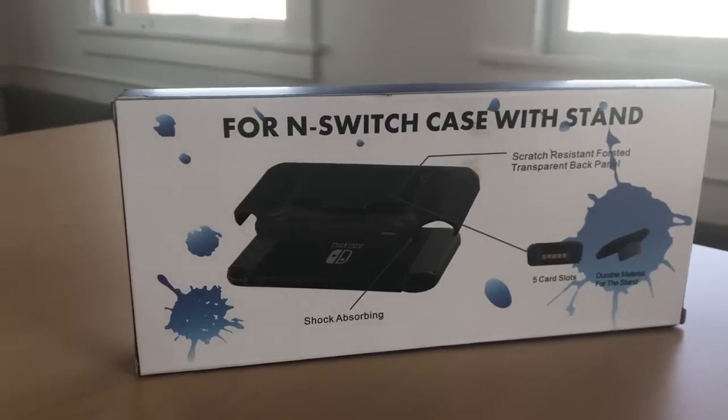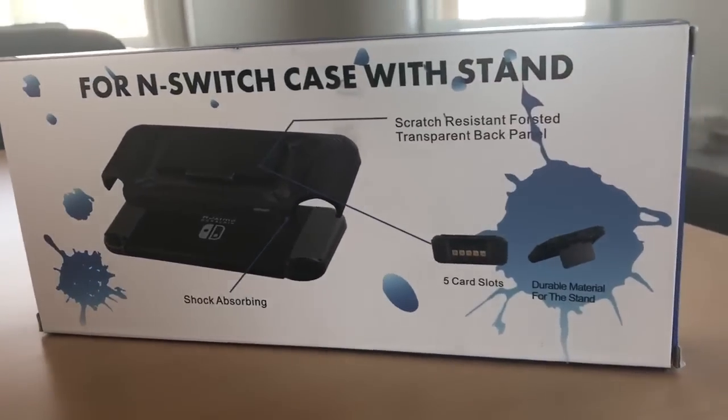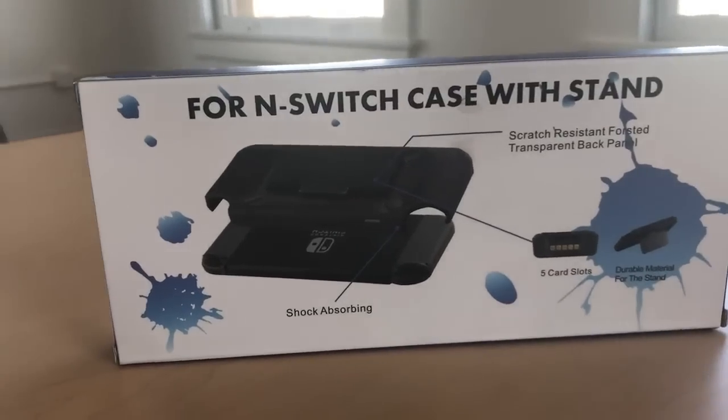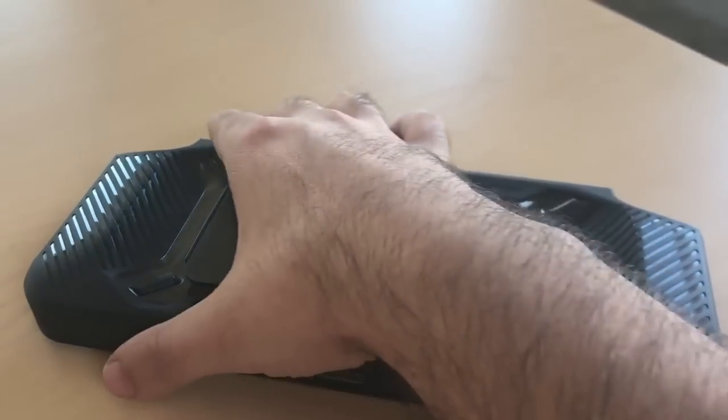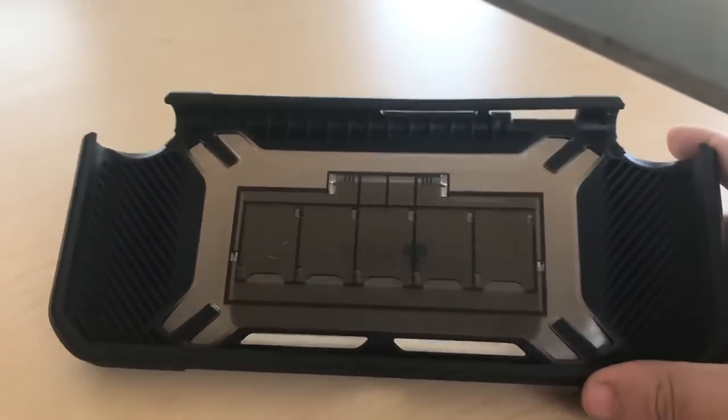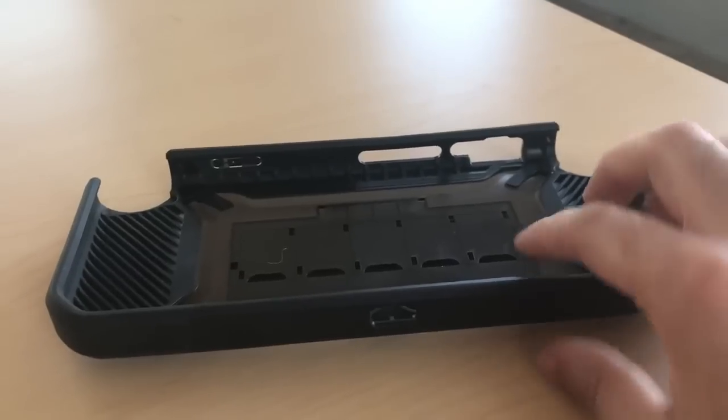It's kind of ironic because I was given a Switch case — the Orcs Gaming Case for the Nintendo Switch — to protect it. It's a clear shell that goes on your Nintendo Switch. It's really handy and dandy. When I first initially took a look at it I saw that it was very durable. It features an ergonomic design that even has a little flap for your games on the back of your Switch.